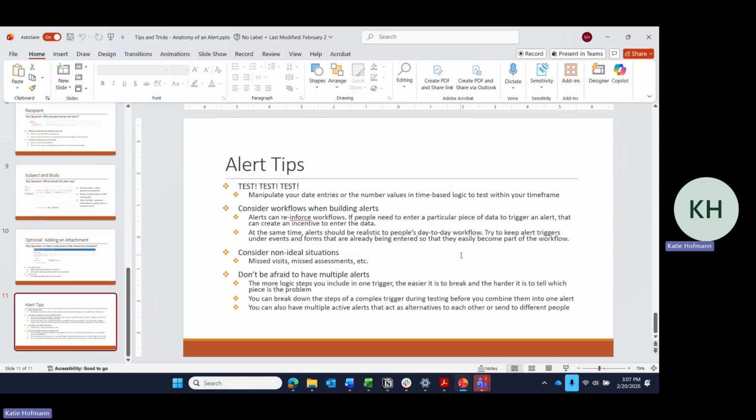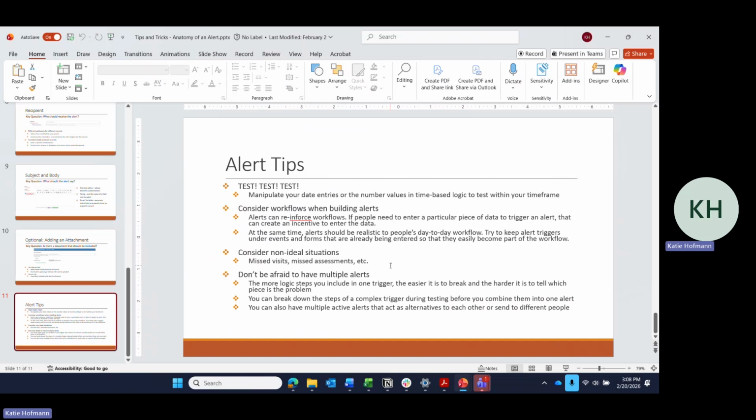So I will very frequently put a little information at the end of one visit form about, hey, what's the date of their next visit? Because I've found that I get more people entering that next visit date and allowing me to send that next visit alert, because I can't send a next visit date alert without having the information of when their next visit is. I find that it's easier to get people to enter that if it's in a form that they're already filling out for this visit versus something where they have to go into a completely separate visit. But that's part of thinking through workflows, and there are many ways that you can support that.